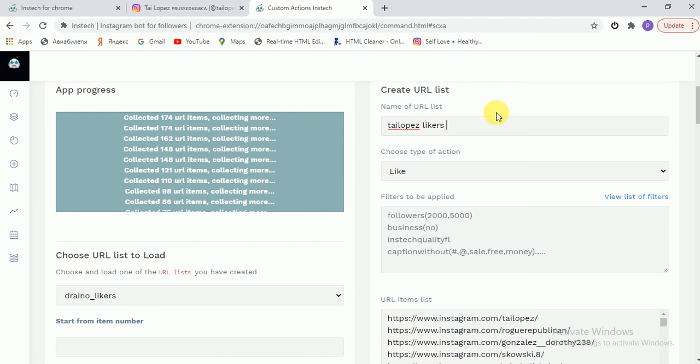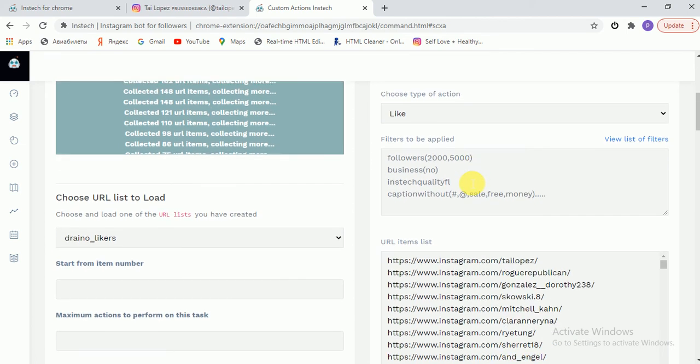So title: post likers, and we can add today's date, 30 January, or we can just say 30/01/21. All right, this will be the date.